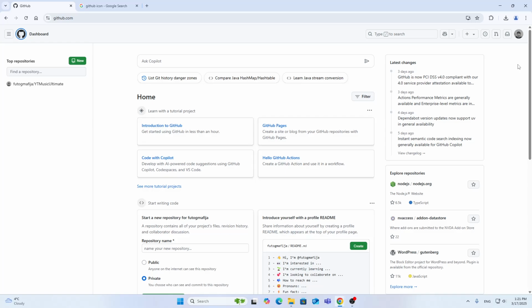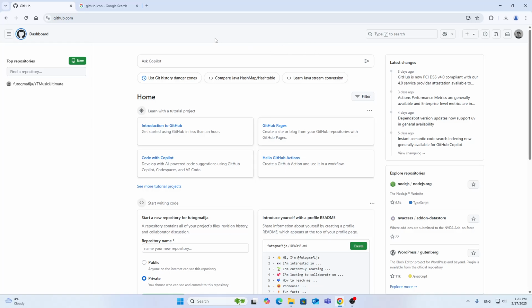So first things first, we're going to be opening up the official GitHub website right here, github.com, if you're not already. Once you have it open, you'll be greeted by the main page, and now we can get started logging in. In the upper right corner, you're going to have the register option and the sign up option. If you do not already have an account, go ahead and create an account. And if you have an account, you can just log in normally. So after logging in, now you can get started.